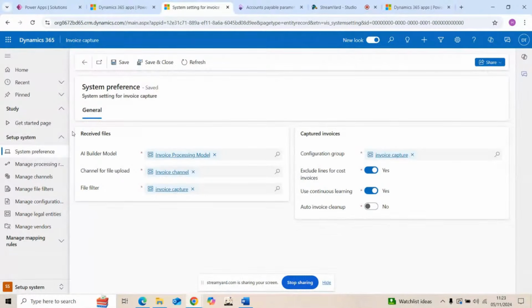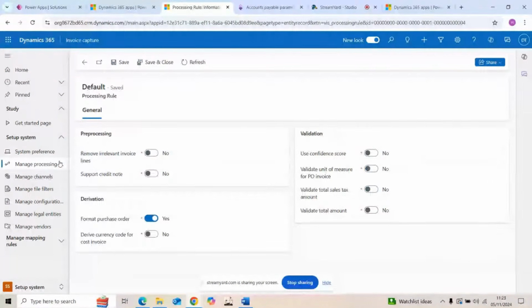So you have manage processing channels. Within manage processing channels, you will set up everything. For example, your purchase orders. Sometimes, within Dynamics, you have your number sequence as automatic, and Dynamics generates a number sequence, say 0055 for your purchase order.